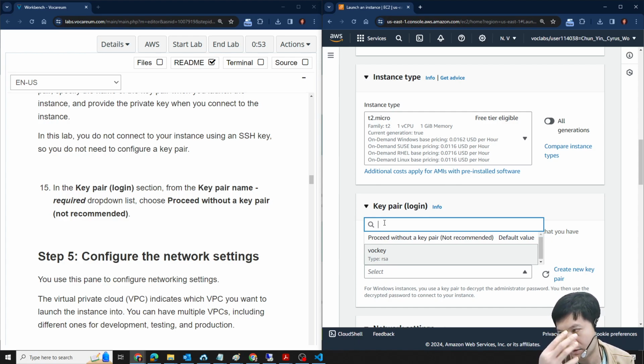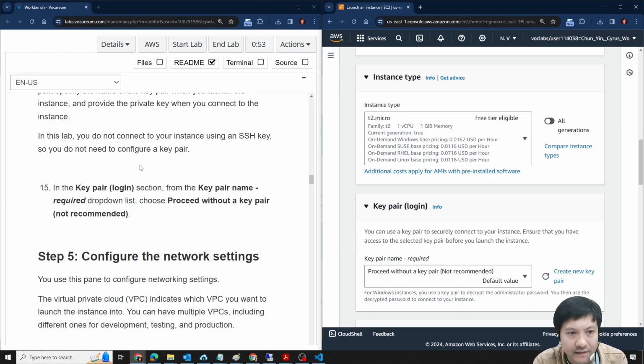For Windows, you use it to encrypt the administrator password, and then you get it back from the command line or console. But nowadays we no longer recommend using it. You don't need the key, as you can log into your server through other AWS services. Okay, proceed without the key.